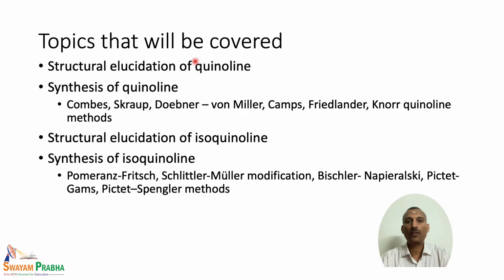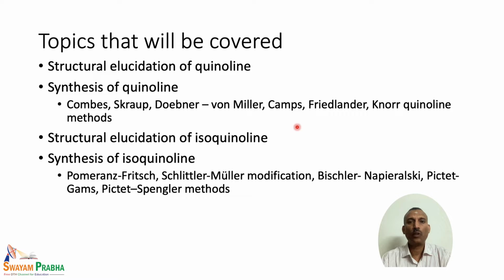The topics that will be studied in this particular session include structural elucidation of quinoline. We will study how the structure of quinoline can be deduced. Then we will study the different methods of synthesis of quinoline. The structural elucidation will be confirmed by these different synthetic methods. We will study the Skraup synthesis, Doebner-von Miller reaction, Combes synthesis, Friedlander synthesis, and Conrad-Limpach synthesis.